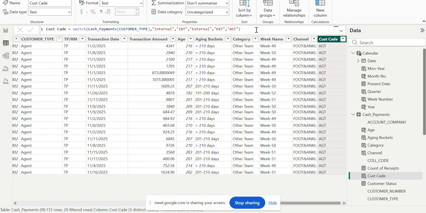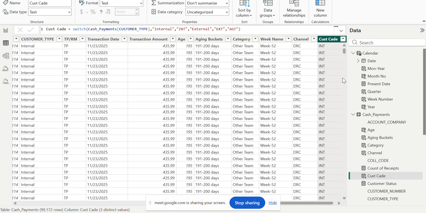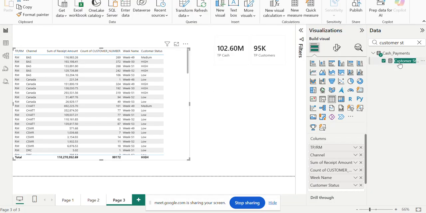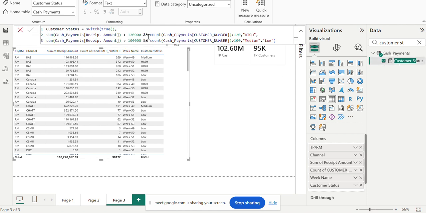Understood, right? Yes. Okay, so this is one switch function where you can switch from one value to another value, and this is one more function where we can give multiple conditions with and or operators. This is with switch true.